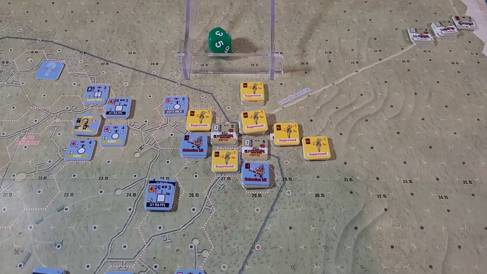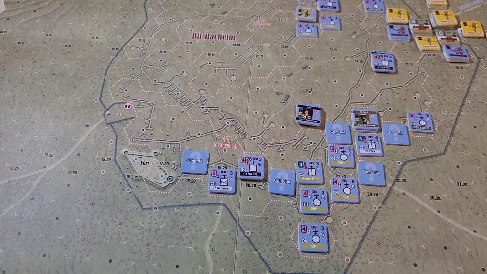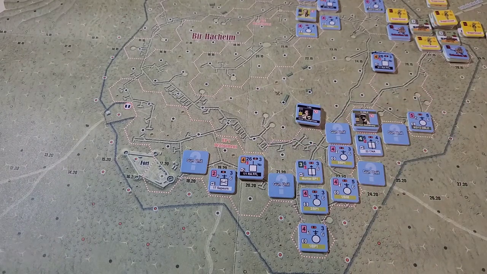So the guys to the south here, they're not going to move. He's not going to move. But we can do a command point for an indirect fire.